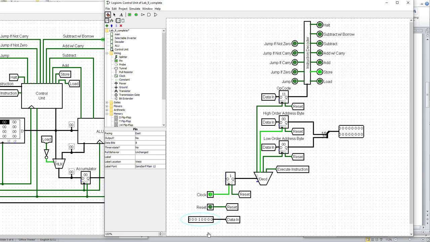So that looks like a 1 0. And if you want to be sure, it's sometimes useful to use these probes. Yes, 1 0. So we have 1 0 hex, and I want that to go to the higher order address byte. So when I leave that cycle, a 1 0 is stored in the top of the output. Perfect.